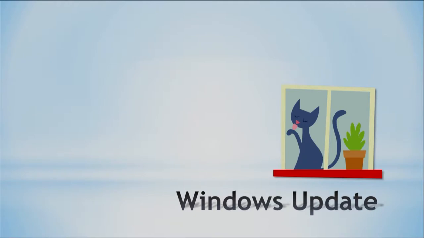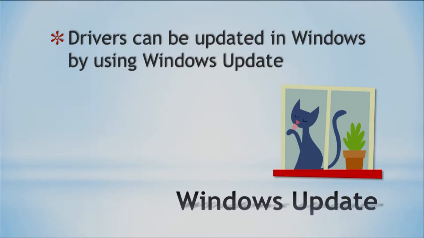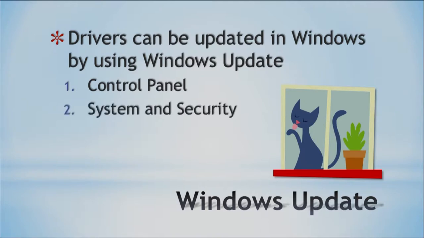You can also update your drivers via Windows Update. If drivers get outdated, it could be a security risk or flaw, so make sure you update them. Go to Control Panel, then System and Security, then Windows Update. It's pretty automatic — a lot of times it'll pop up on the bottom part of your screen saying there's a Windows Update. You click on it, and it'll ask you about urgent security updates or not so urgent. It's a good idea to keep your computer updated to minimize security risks.